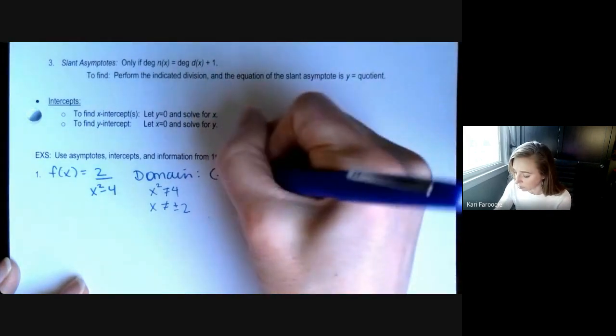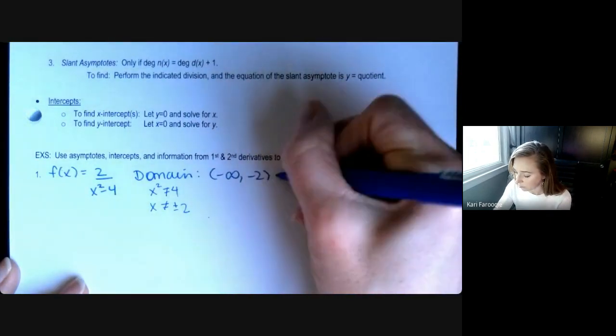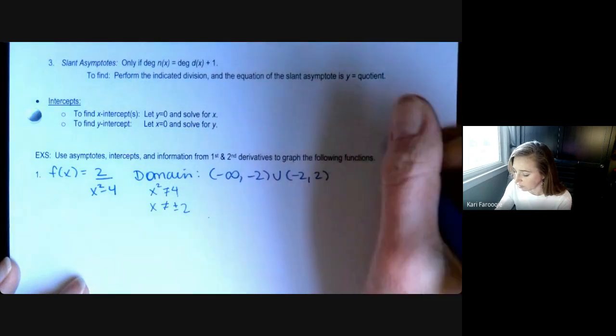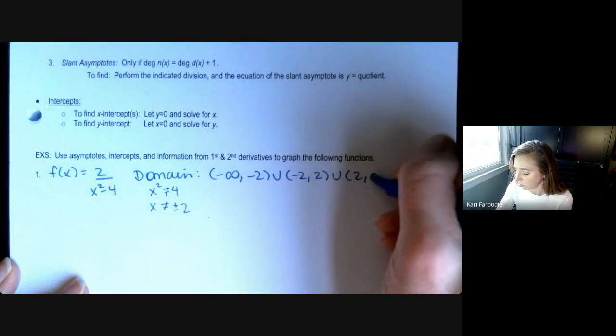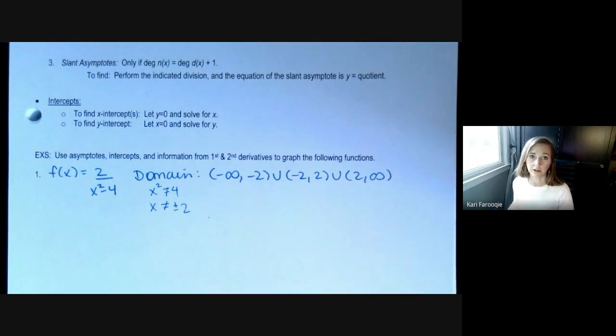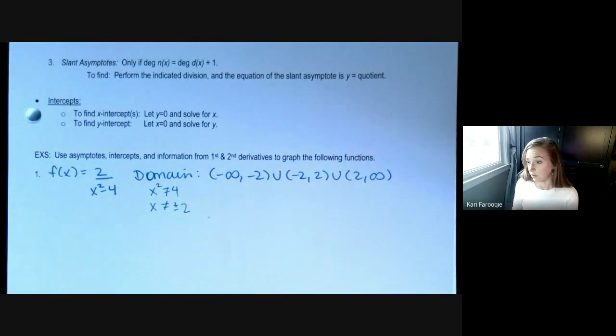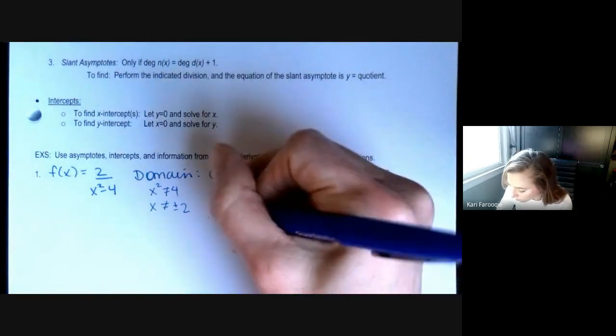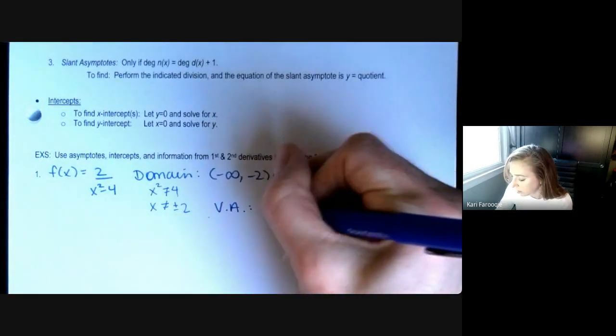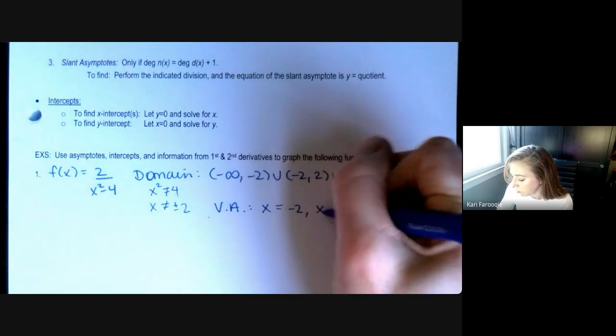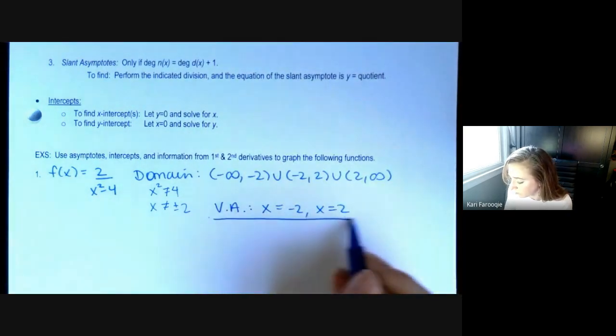So we'll start at negative infinity, work our way up to negative 2, and then any value between negative 2 and positive 2 is just fine, and then any value to the right of 2 is also fine. So we're already considering the fact that we're going to have to include plus or minus 2 in our sign analysis, even though we're not getting any crucial information out of those 2 points. We can go ahead and state that we have vertical asymptotes at x equals negative 2 and x equals positive 2.